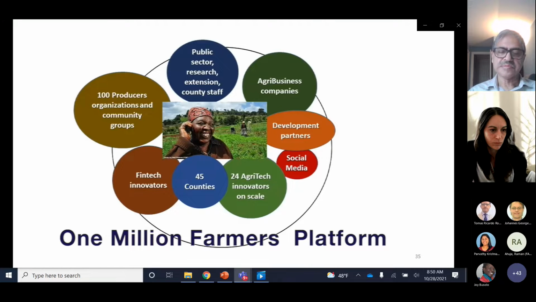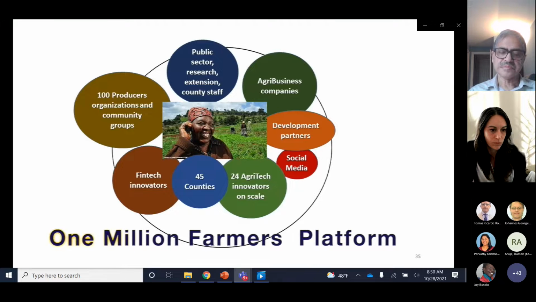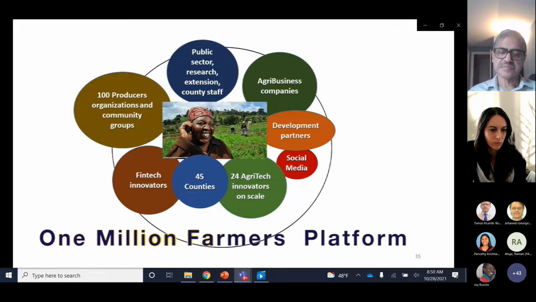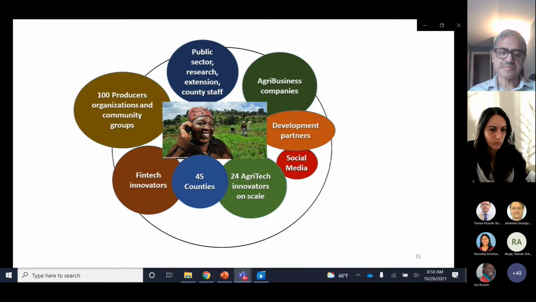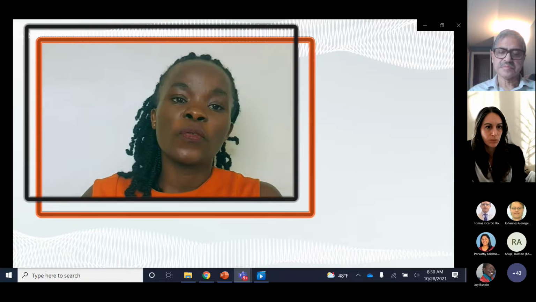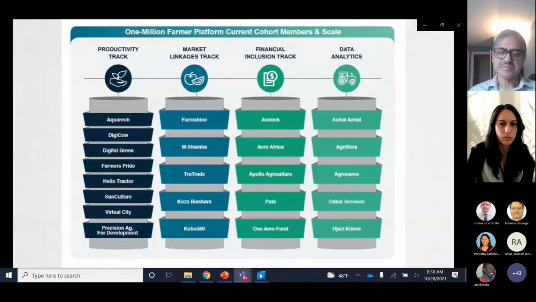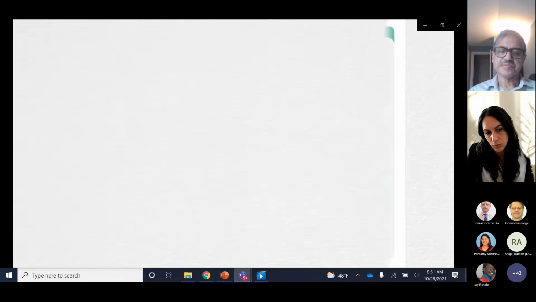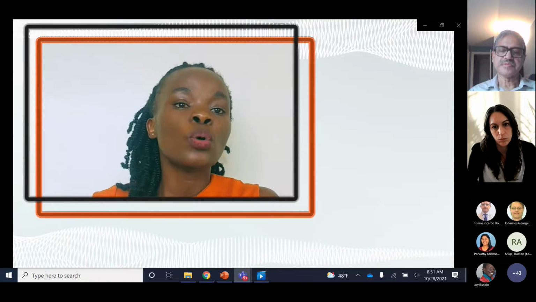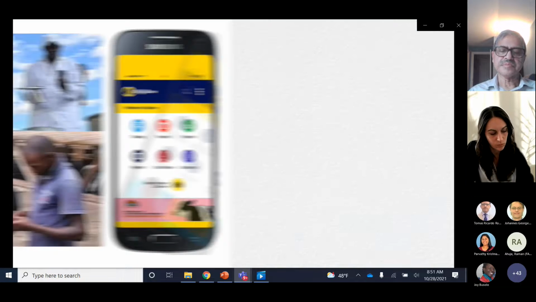The conference led to the launch of the 1 Million Farmers platform, a digital platform created to build Kenya's disruptive agriculture technologies ecosystem. The winners were grouped into 4 major categories, that is productivity, financial services, market linkages, and data analytics. The objective of the challenge was to identify a specific group of local innovators who would scale up the innovations and partner with the counties to offer bundled services for the smallholder farmer.